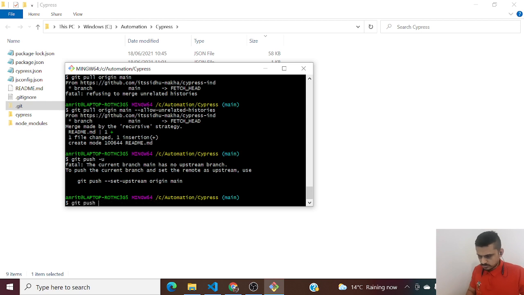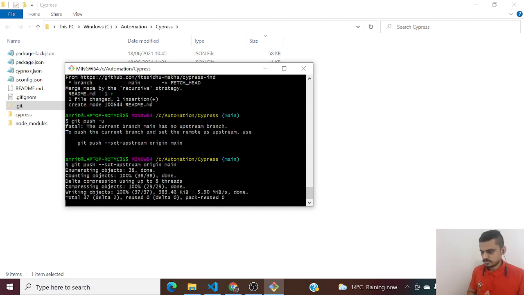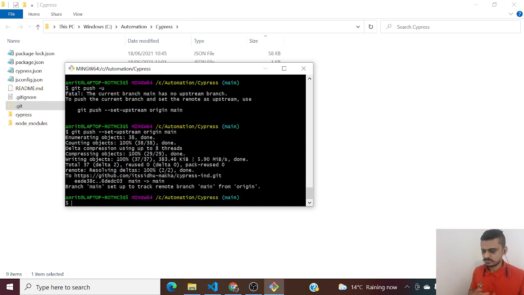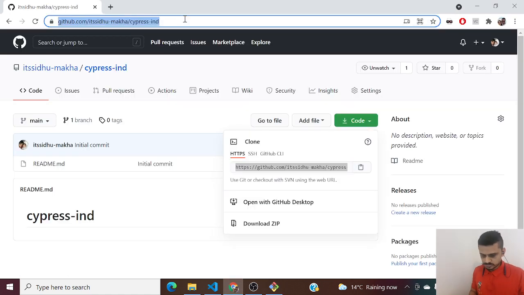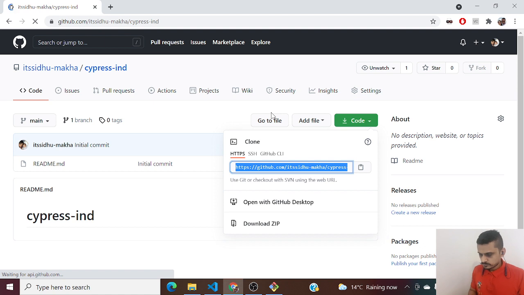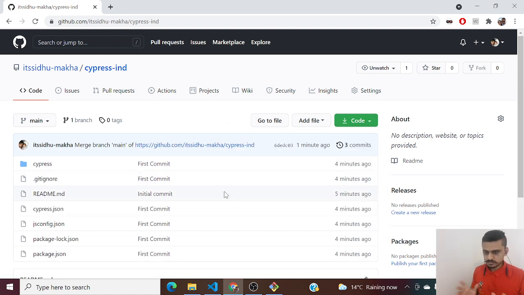Okay, I think I have to again set the upstream. Sometimes, guys, you can run into this issue. So I think it's better if you do not add a readme file in GitHub. Just create a simple repository so that you don't have to create a pull request. I'm facing these issues in my recent repositories. Whenever you start pushing to GitHub, it gives you some error. This is how you resolve these errors, guys. So we have the repository ready, and if I go over here and refresh it, I should have my code in here. Yeah, so that is how our GitHub integration is done, guys. Now let's build a Jenkins pipeline.